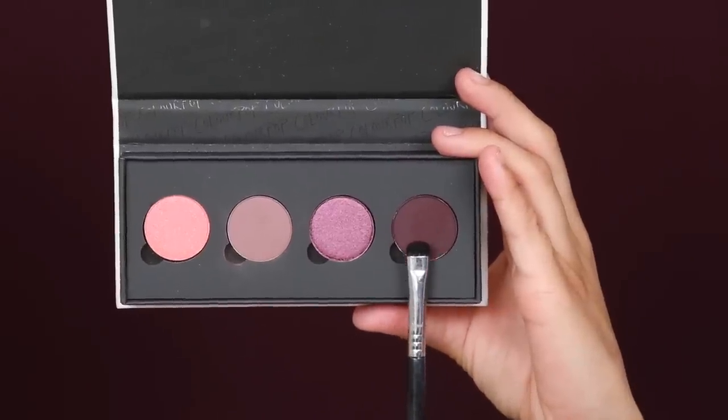Now I'm going in with the color Razy and applying it to my crease and lash line, patting it on to really intensify that area before blending out. Then I grab the Sigma 247 blending brush — I'm not going to add any more product to the brush, just blend what I have on the lid first, then go back in if I need more. I lightly tap it, extending it out, then apply a little more Razy onto the lash line and tap again to blend.